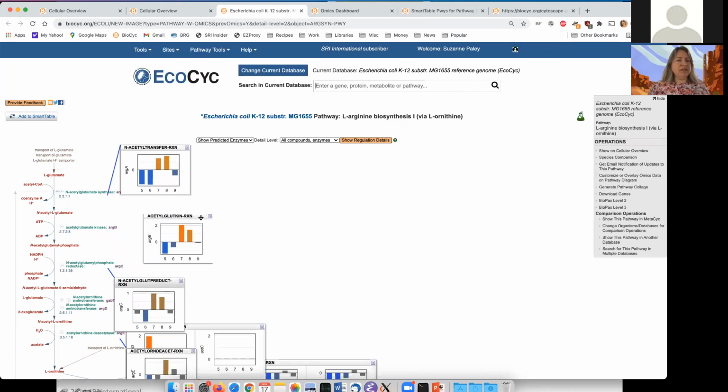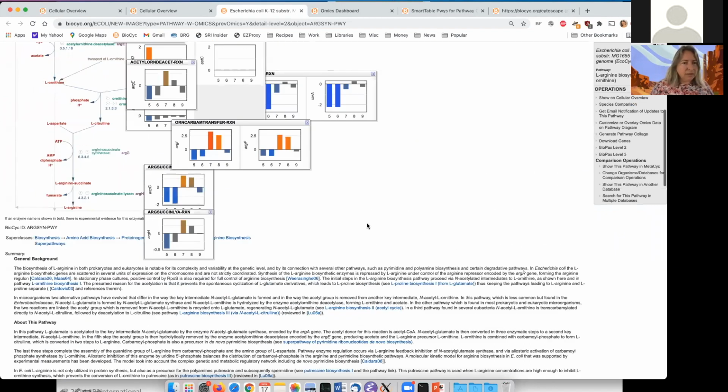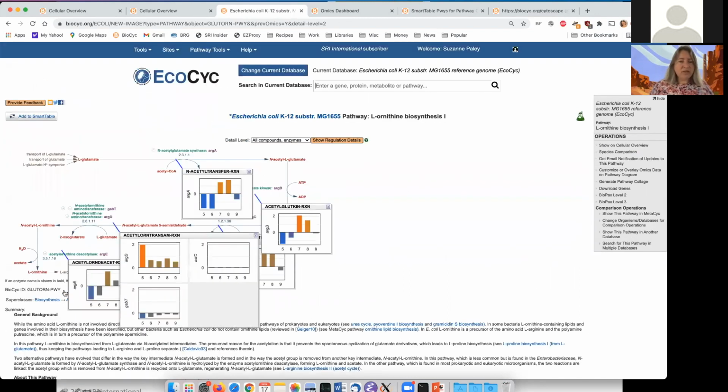If it doesn't, because I have not yet loaded omics data, then I can go to another pathway. Here's some other pathway. Oh, okay. Because I have an omics data set loaded, it will automatically show it.